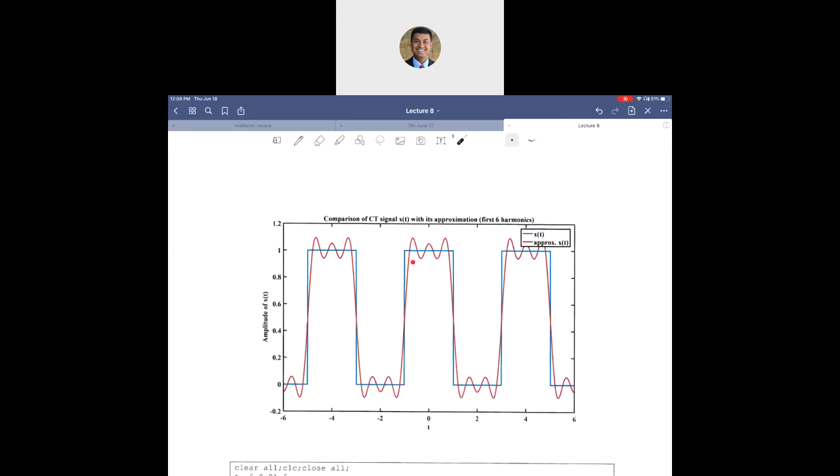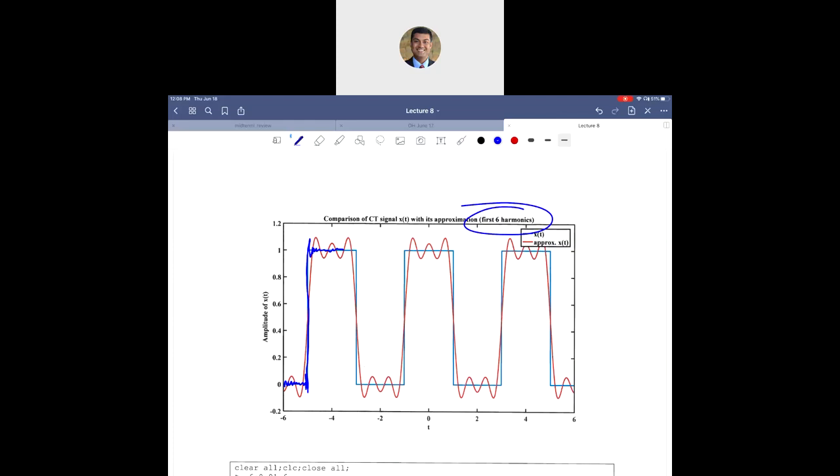line here. And as you can see, it is tending closer and closer to the square wave. And if you do more and more, what you will see is this. So it will tend towards a square wave as you sum up more and more harmonics. This is essentially the first 6 harmonics, which is why this is a pretty good approximation, but it is still an approximation. But if you look at 10 harmonics, 20 harmonics, 100 harmonics, it'll go closer and closer to the square wave. And that's how we go from adding up a bunch of sinusoids to get a square wave.